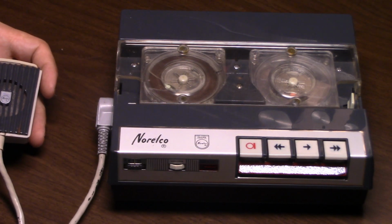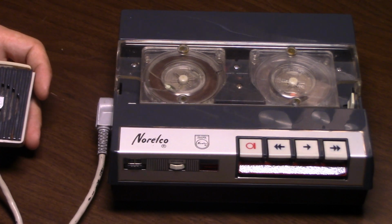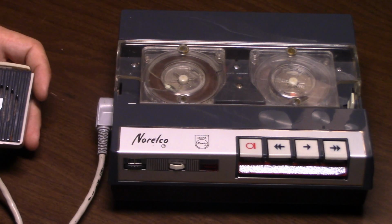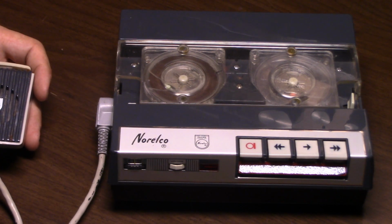Of course, I had to replace the belts because, as anyone would guess on an old Philips recorder, they have deteriorated. So, not all of them, but there's definitely deteriorated belts. I had to replace the deteriorated belts, and then finally, I also had to replace a leaky capacitor. I actually replaced 2 capacitors. One more of a troubleshooting idea that it might be leaky. The other one was definitely leaky.